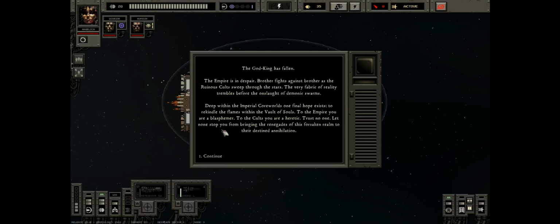Trust no one. Let none stop you from bringing the renegades of this forsaken realm to their destined annihilation.